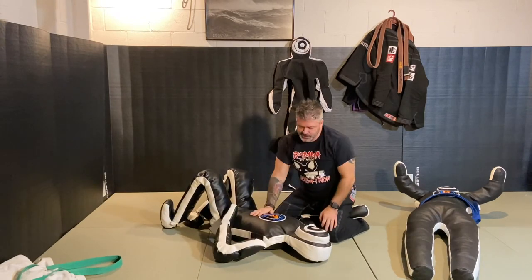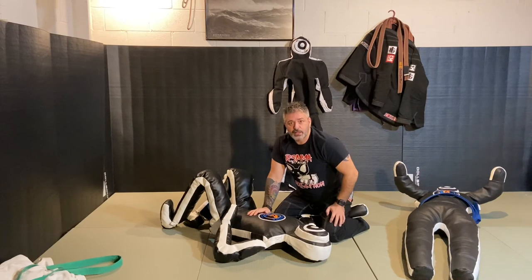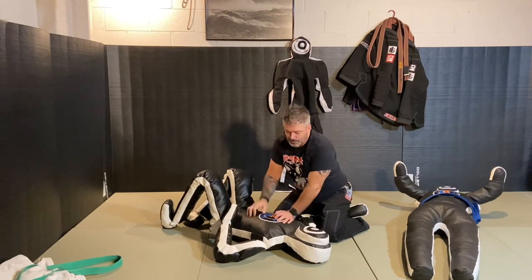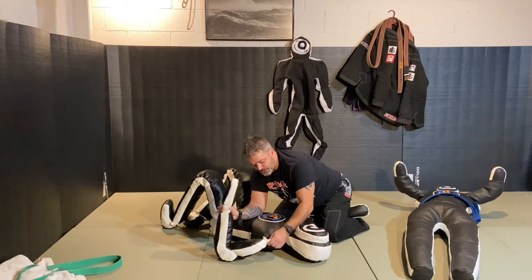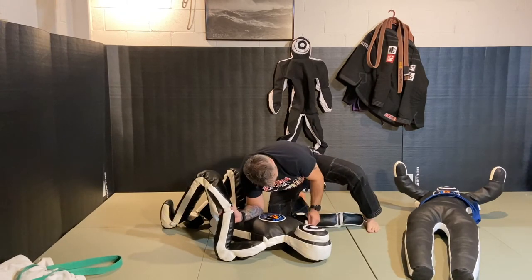So this dummy, I think they both rate good, or they both rate at the good level for side control top. But this one I think goes at slightly above that. Very good. It's a little tough to say because you're still working on these straps, and I'm concerned with tearing these straps a little bit.